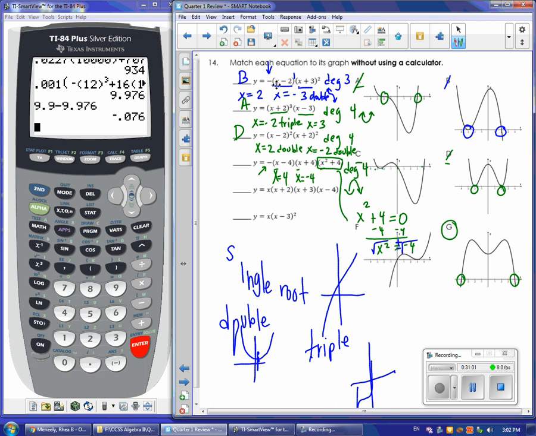And so what it looks like is this extra turning point in the graph that doesn't actually hit the x-axis. And so the correct answer for this next graph, or for this next equation, is going to be G. It's got 2 real and 2 imaginary roots, and that's what this extra turning point is. I know the graph has to turn at some point because my degree is 4, so I know it's got to turn around so that it can cross the x-axis twice. So that doesn't surprise me.